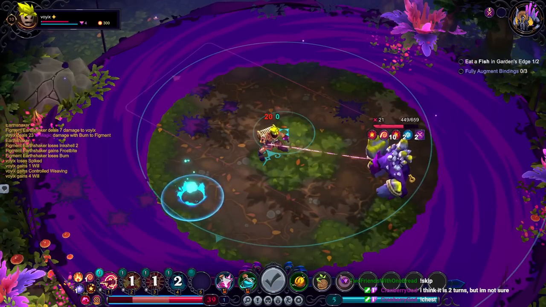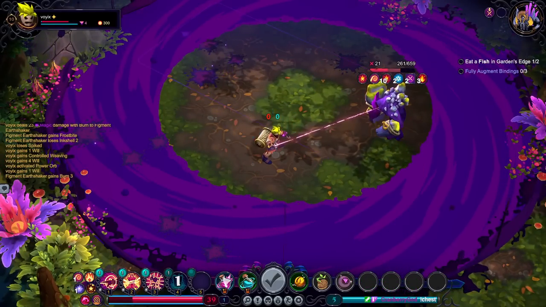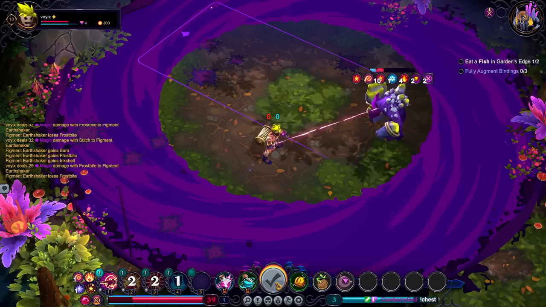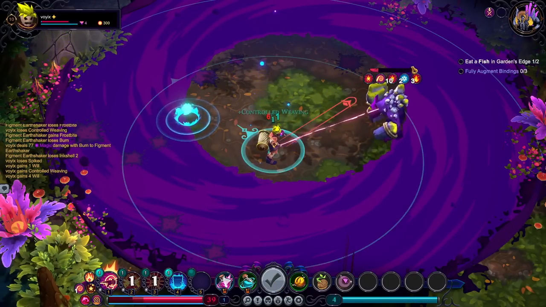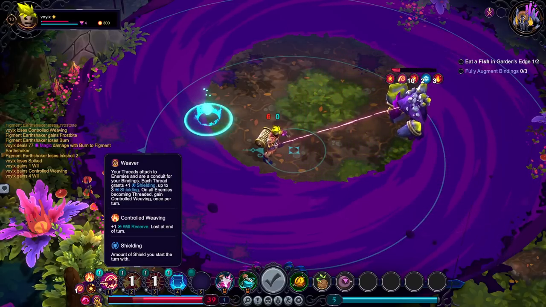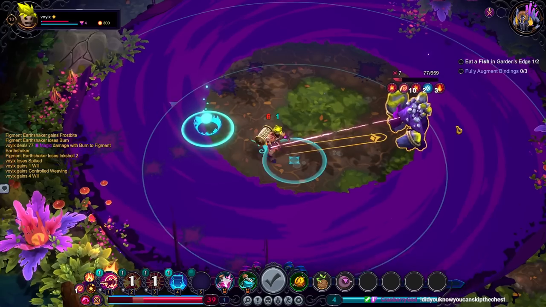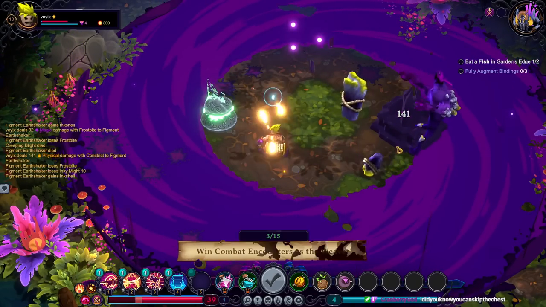I can get an orb every turn. And so I can cast my abilities every turn here. And I guess we just set him up with burn. Oh, I get controlled weaving. I see. Once per turn. So if every enemy is threatened, I get it anyway. Okay, never mind. It's fine. I'm chilling with controlled weaving. Solid.